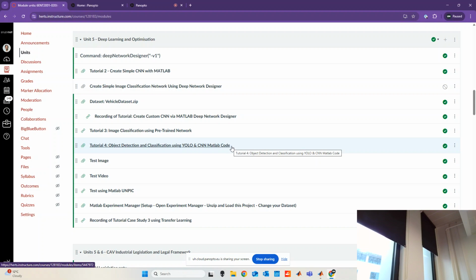And Tutorial 4 code. Download the MATLAB code, save it where you want to operate. There were 3 variables of this tutorial. You did that one. And you have the test image, test video, and the code, right?